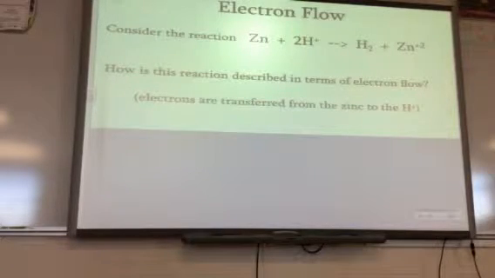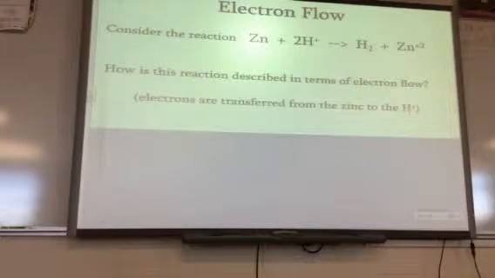There's my zinc. Now, on direct contact, the zinc is willing to get rid of electrons. The hydrogen is very willing to take those electrons. So when the hydrogen runs into the zinc, there's an exchange of the electrons. The hydrogen would grab onto the electrons from the zinc. And we would see bubbles coming off of the piece of zinc.